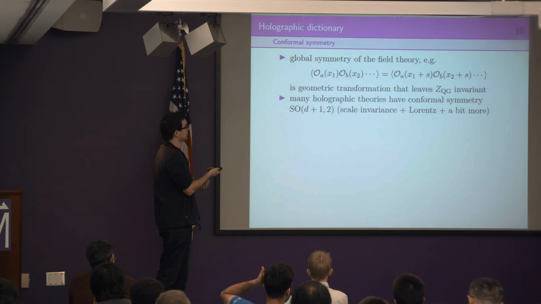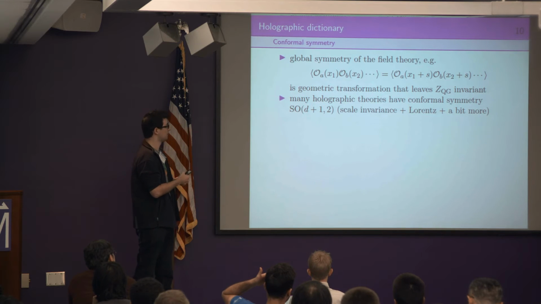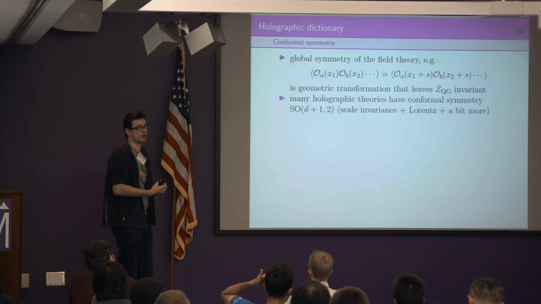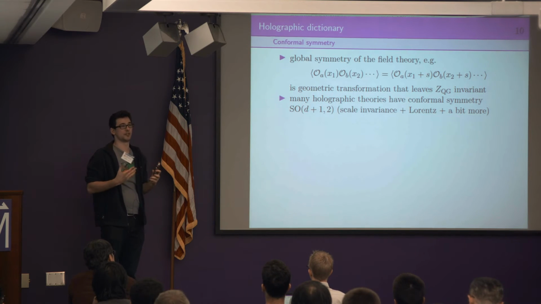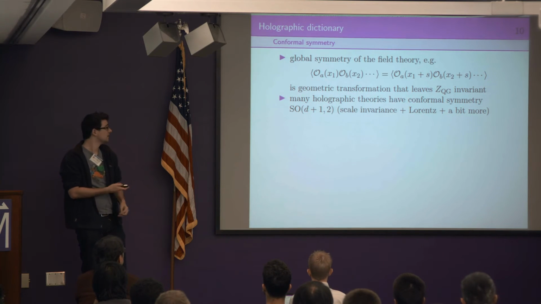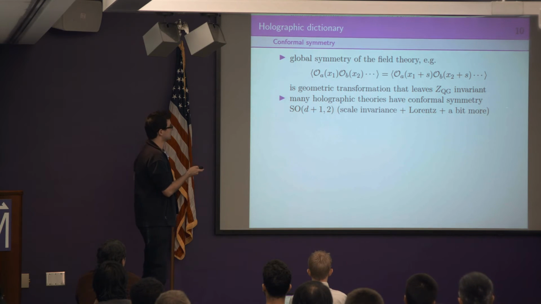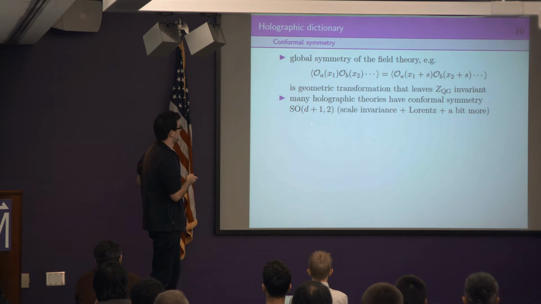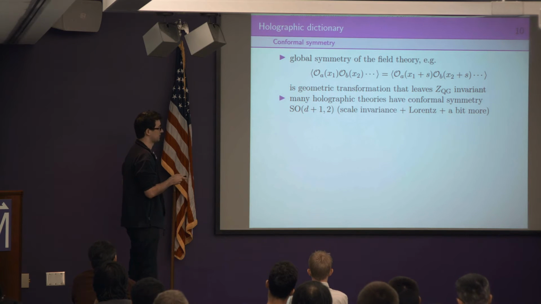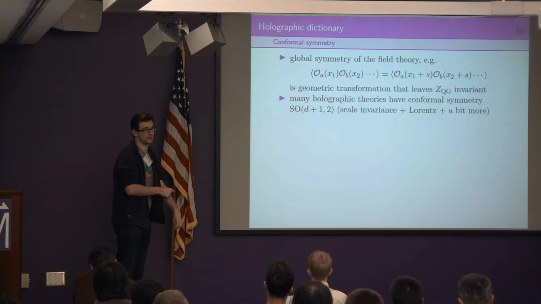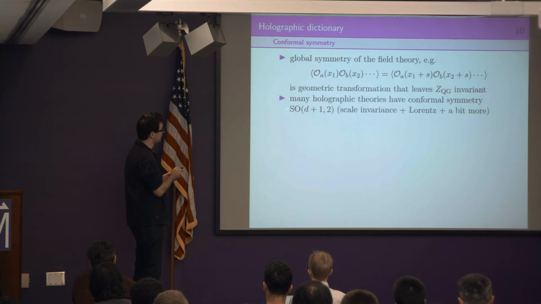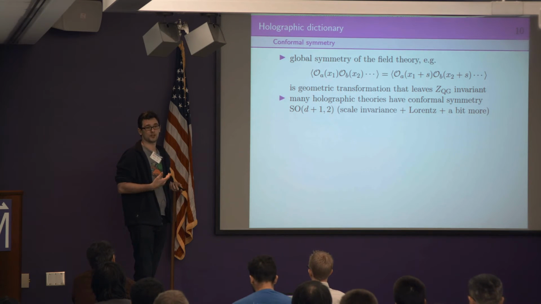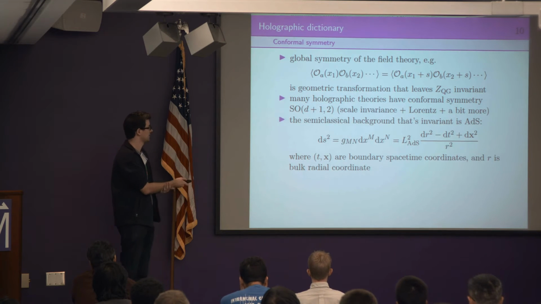And so this allows us, at least at the semi-classical level, to essentially figure out what kinds of geometries we should be studying if we're interested in field theories with various symmetries. For example, if we're interested in a system that has conformal symmetry, which is basically scale invariance plus Lorentz invariance plus extra transformations which we call special conformal transforms, this is the symmetry group. And there's really only one space-time that's this symmetric, and it turns out to be anti-de Sitter space.